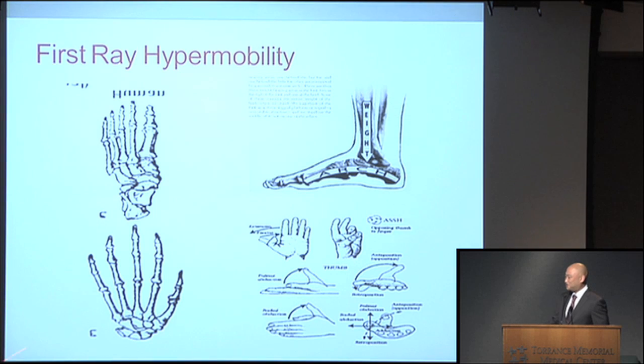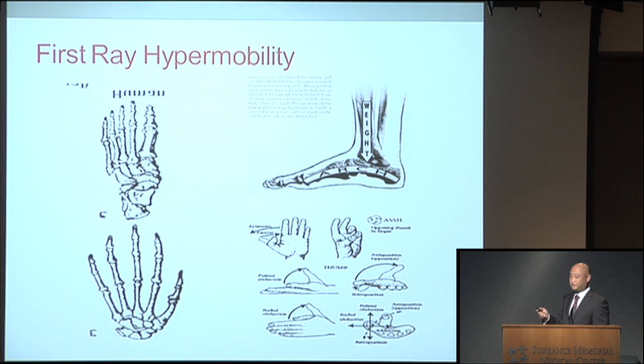So again, this joint needs to be mobile in order for the hand to grasp things and for us to be able to utilize tools. Well, in the foot, the analogous joint is called the first tarsometatarsal joint, and the name's not important, but its job is to be stable and to support the arch when you put weight on it. And so that's where the similarities differ.